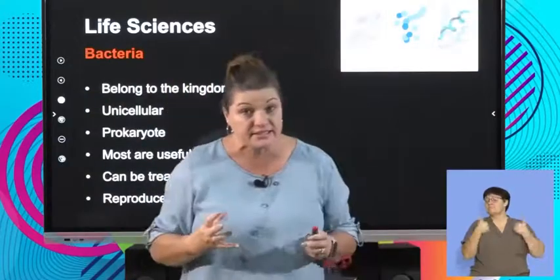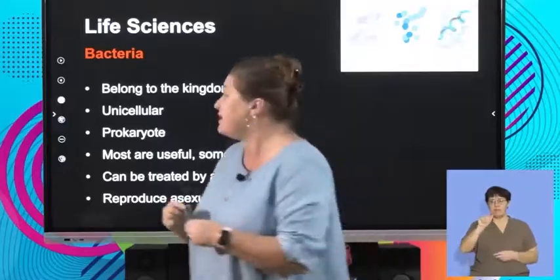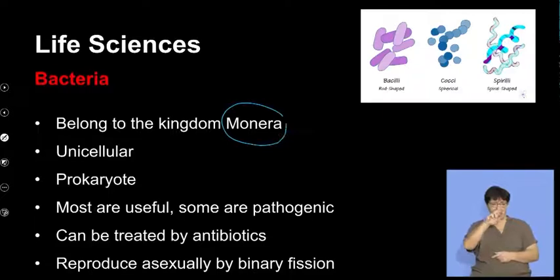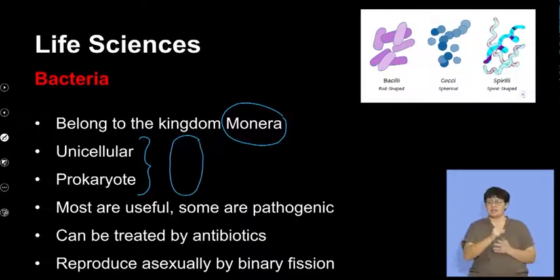Right, our next microorganism was bacteria. They do belong to the kingdom Monera, right, the oldest kingdom. So they are the oldest living organisms. And then when we look at our characteristics, what are we talking about? The structure and the characteristics. Bacteria are prokaryotic and they are unicellular. What does that mean? Right, prokaryotic cells do not have a nucleus. They have nuclear material in the body, but they do not have any kind of organelles.